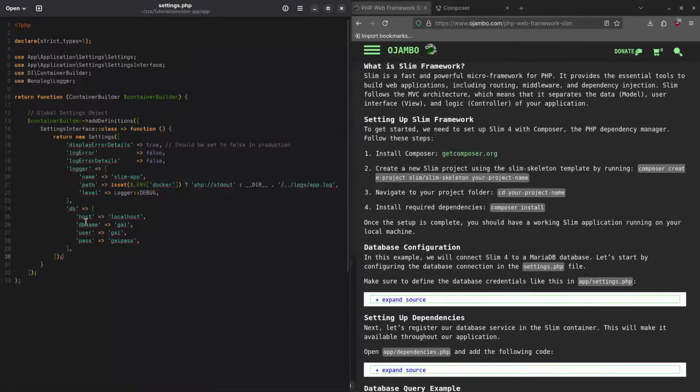It's just a variable, so you can make up these variable names. I could have made up anything I want. The only thing I obviously can't make up is this, which has to be real because this is what we're going to use to connect to it. So that's our settings.